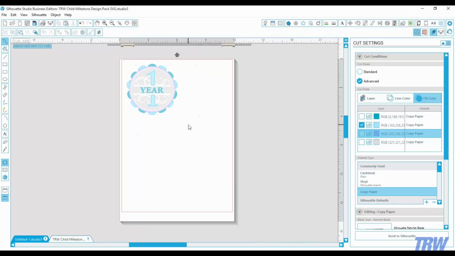So how long was I working on that? 5 minutes, 10 minutes. And look, you have a custom 1 year, 1 month, 1 day, whatever you want it to be from our Milestone pack that you can quickly make and press on a onesie. So that is a custom design that we were able to put together a pack for you to make it easier. But I'm moving on.